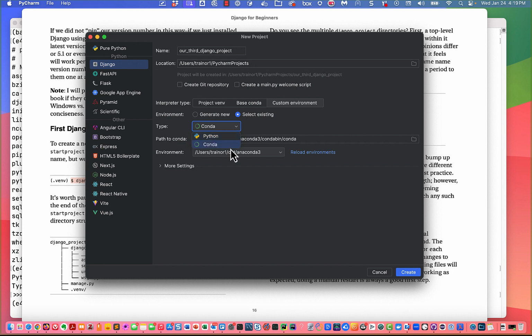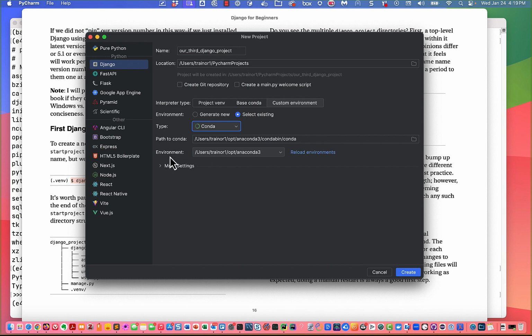But there are times when you might have, virtualenv for instance, might be there. We want Conda. Path to Conda. It's going to know the path to Conda. We're not going to have to set this. And then which environment do we want?